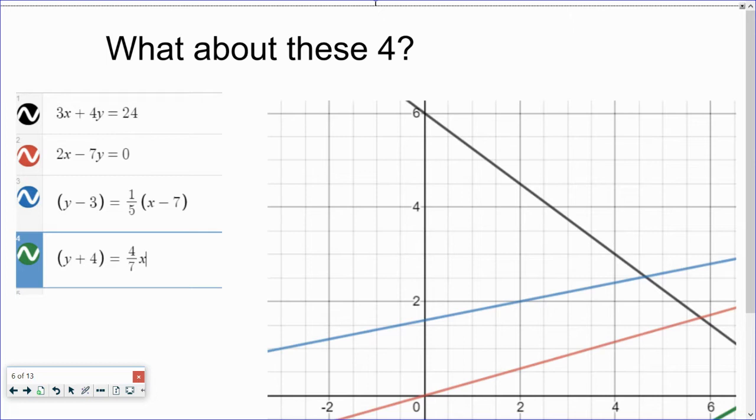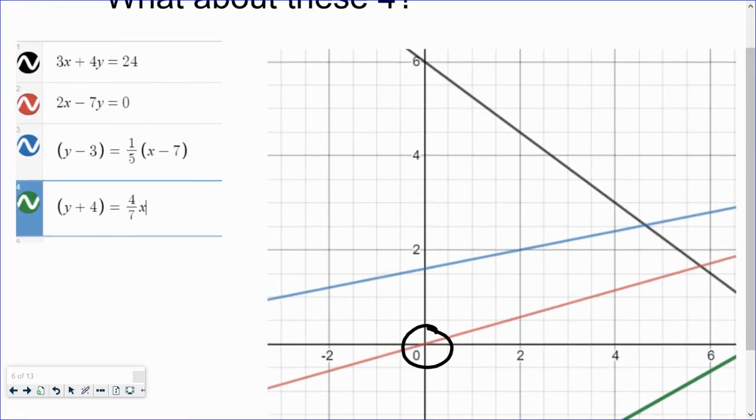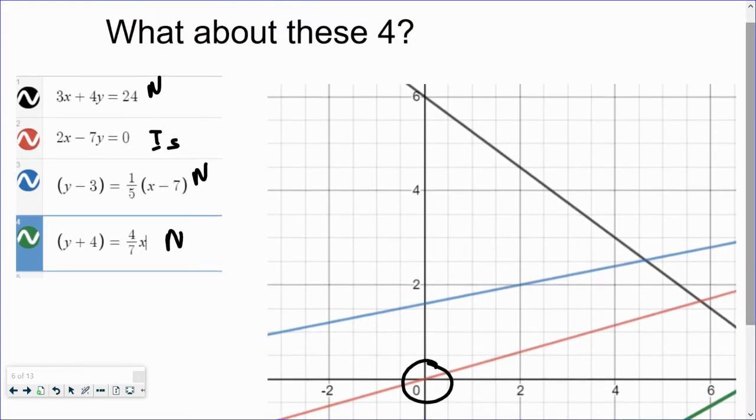So I'm going to look at the graphs in this case to see which one of these is the only one that goes to the origin. It's the red one. The others are not. Now, it sure was easy to look at this and decide based on the graph. But let's say that I didn't do this based on the graph. Okay, let's start with this first one.